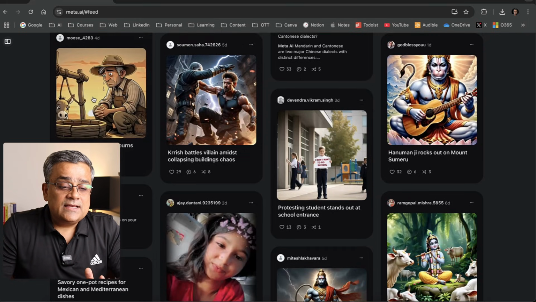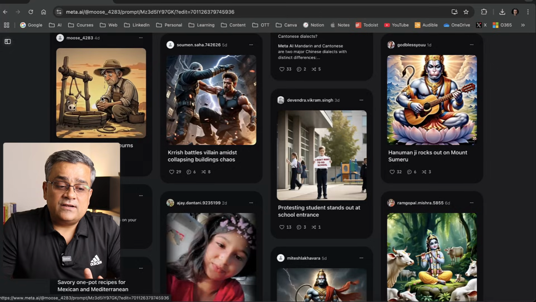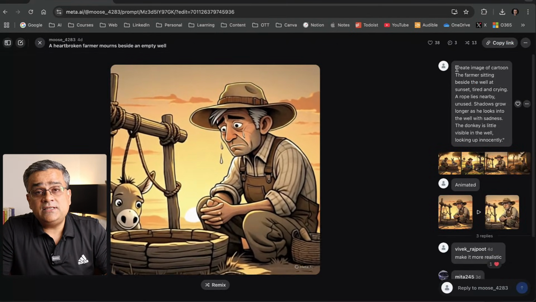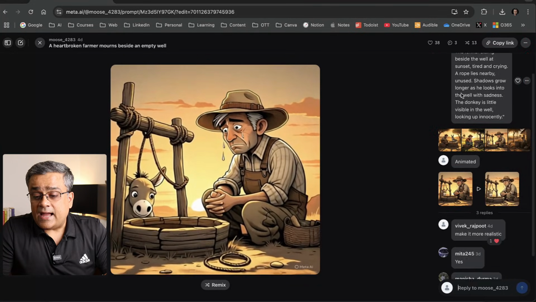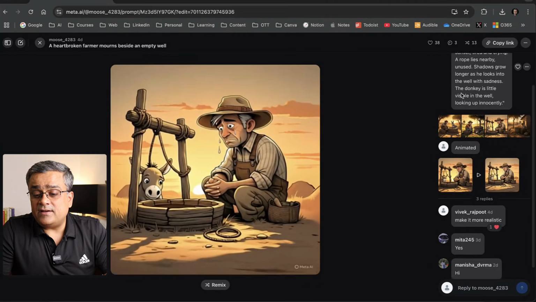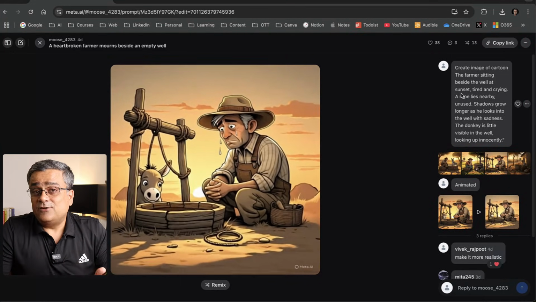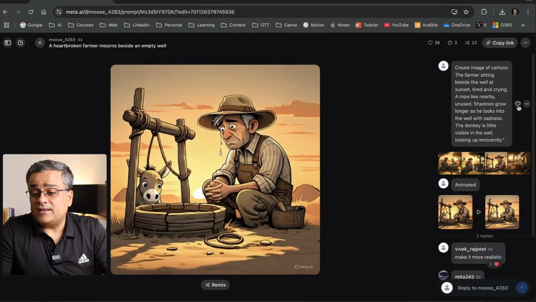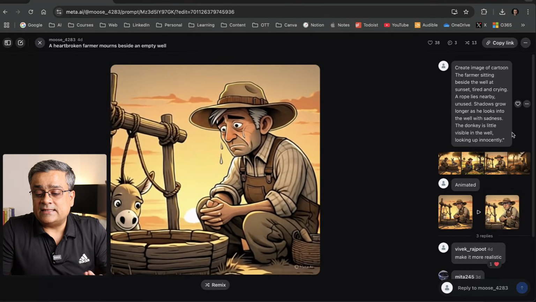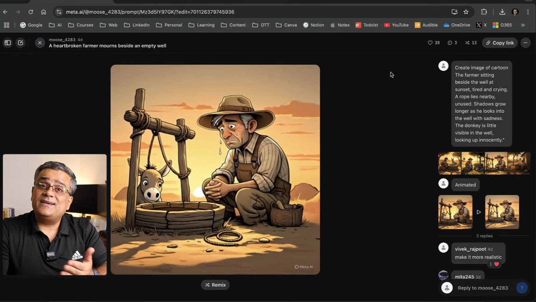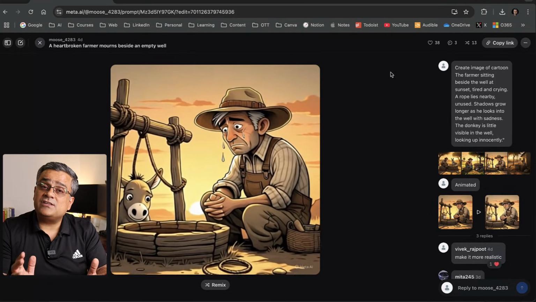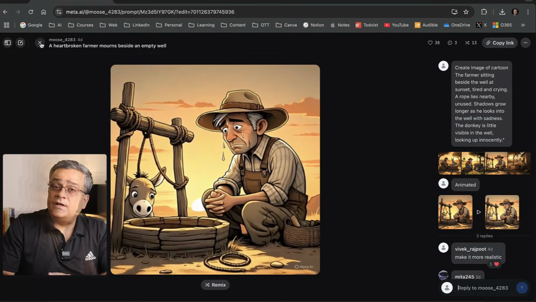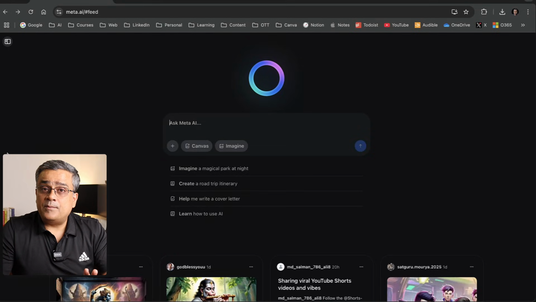If you click on an image someone generated, you will be able to see the prompt which was used and how someone animated it, how it was generated, everything. You will also be able to leave feedback by clicking on the like sign and other things. This is another new thing Meta introduced, where you can see creations of others also if you are looking for any kind of inspiration. Let me click on this cross and I'll be able to come back to this home page.